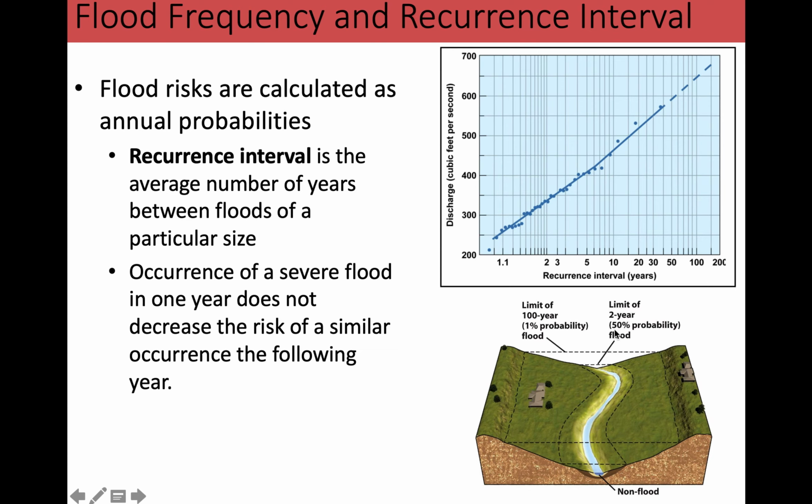We have the probability of what we call a 2-year flood, which means statistically a flood of this size, outlined by this dotted line, occurs once every 2 years. So every other year, this stream sees a flood that extends this wide. However, every 100 years, they see a very, very severe flood that extends all the way up to this dotted line here. So that will have a lower probability of occurring. It only occurs about once every 100 years, statistically.